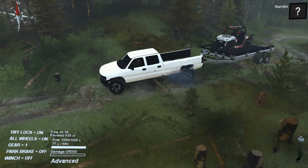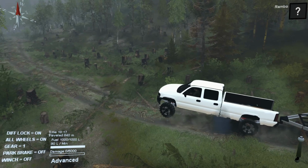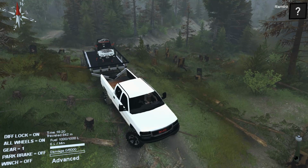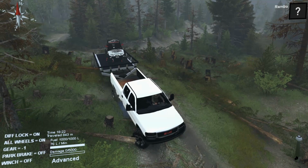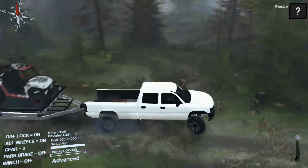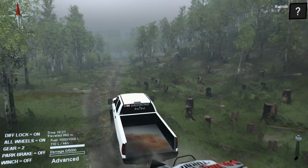The trailer, that branch is just locking up the trailer tires. Now we're hung up. Yeah, it's stuck on the stump, isn't it? Yep. I think so. No, it's not. Oh my gosh. It literally won't move at all. We're dragging the tree. The Duramax. Oh my god. It has so much freaking power. We are literally dragging that tree. This thing just does not want to stop.